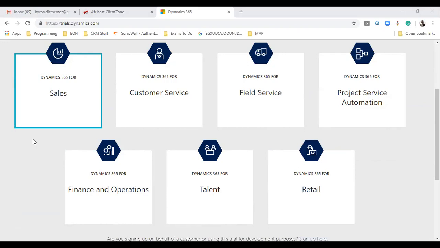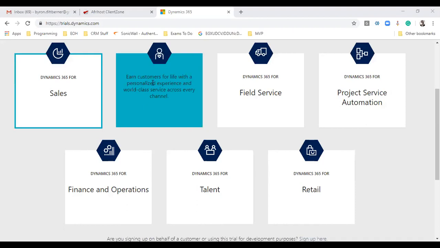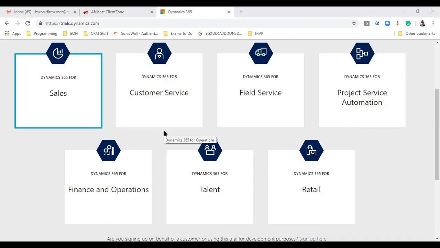What's nice about it is a customer can take that application, which is already completely built, launch it and start using it almost immediately. If I want to customize it, I can quite quickly customize it, but it's pretty much ready to use. The customer service application specifically deals with customer service. It has commonality with sales in that it has accounts and contacts, but it also has cases, a knowledge base, and a whole bunch of additional things around a customer service environment. We'll go into each one in a little more detail.